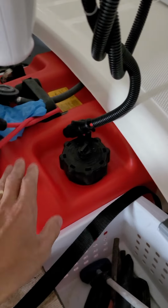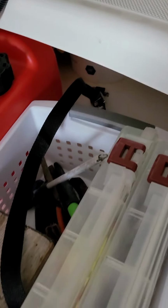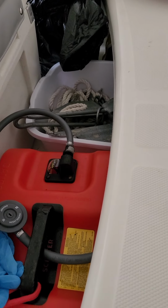Another complaint: with the fuel tank, once the gasoline expands, it's difficult to get it in and out of the location where it's supposed to be stored. So right now I'm just using this area to carry my tackle, and underneath there I have my bait bucket and another bucket with a casting net, and then the anchor goes in there. So there's a lot of good storage back here behind the rear deck. Fish finder.